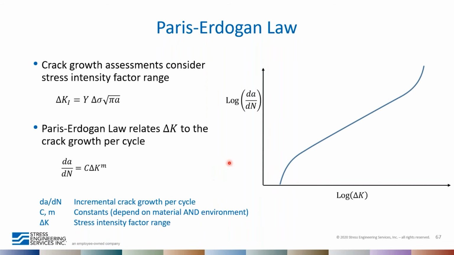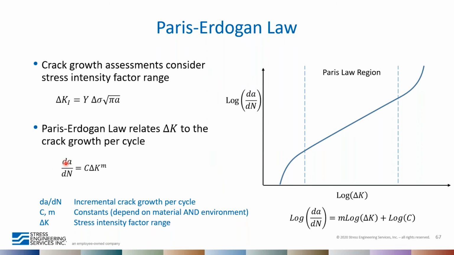So this is a plot of a da/dN curve. You can see delta K on the horizontal axis and da/dN on the vertical. In general, the Paris law region is this linear portion at the center of the curve. If you think about a crack growth progressing, it may start at a lower delta K value. Since delta K depends both on the stresses and the size of the crack, it will tend to progress to the right as the crack grows. And so the rate of crack growth increases with time.